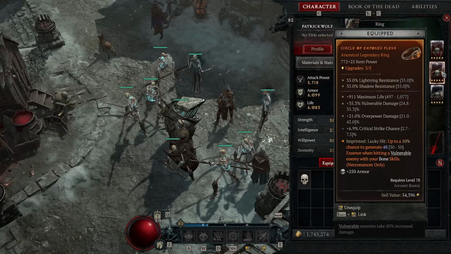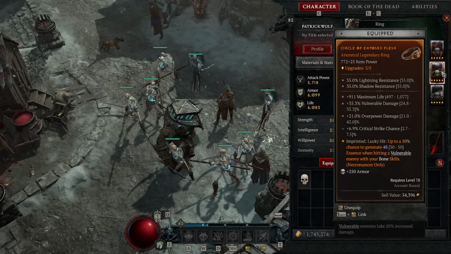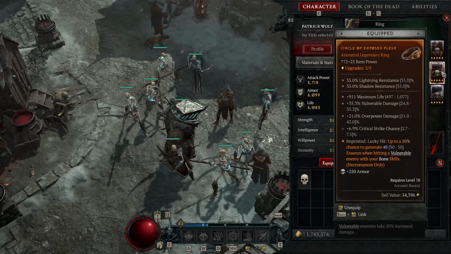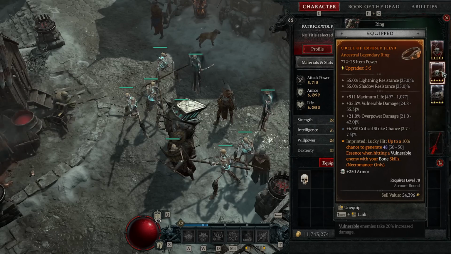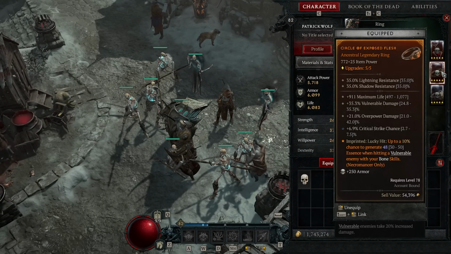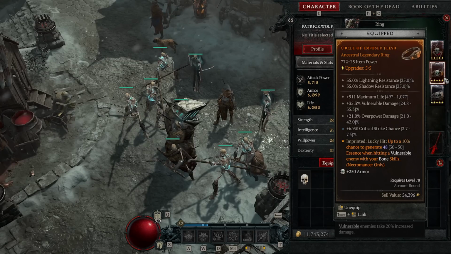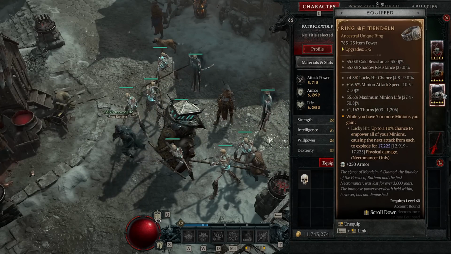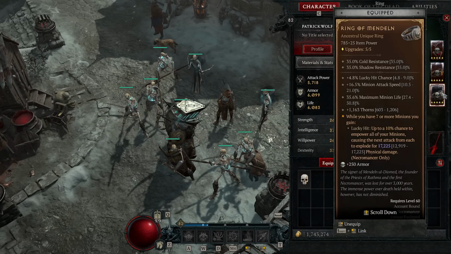So this is important for you if you want to spam your Bone Spear more consistently. If you don't want to use your Bone Spear that often, don't have this, you can have something else. But up to 10% chance to generate 48 essence. Any kind of essence or primary resource generation aspect, put it on here, because this is quite a rare one to get when hitting vulnerable enemies with your bone skills. This is very good. We have our essence up all the time. And then obviously the Ring of Mendel, which is really, really good. Slightly bugged, like I said, there's more to it, but it's still a must-have.